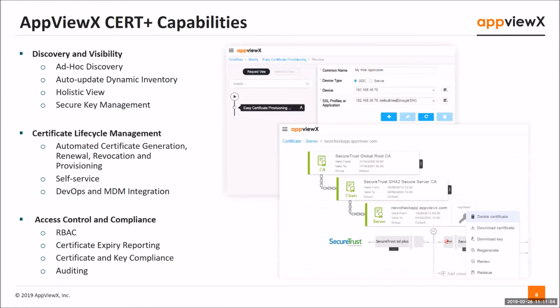Now, looking at CERT loss, we have clearly substantiated the problem, clearly understood how the industry is going and how the analysts in the industry are identifying and defining that. Now we are aligning as a company to that trend as well. In our certificate capability on the AppViewX platform, we have a pretty robust discovery and visibility engine.